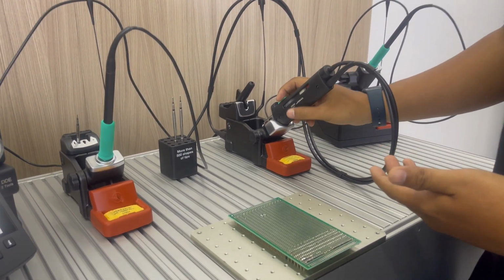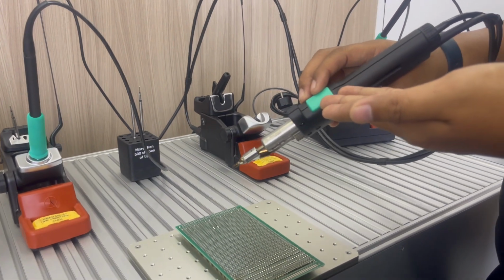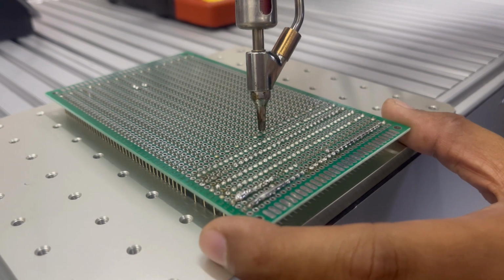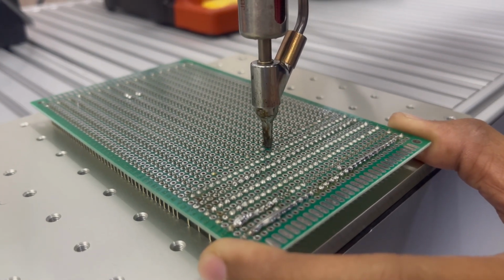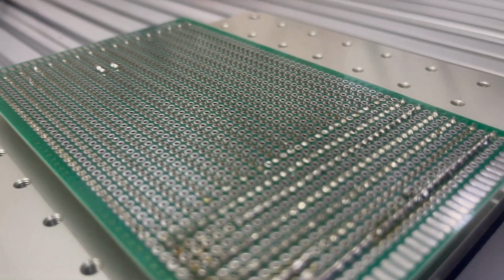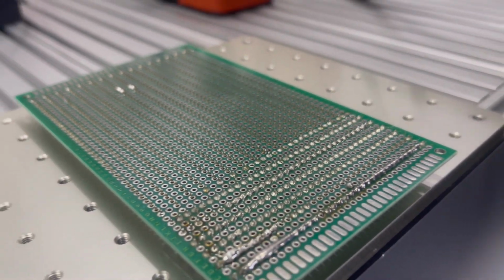So for this, it consists of the button for the vacuum, and all you have to do is place it onto the PCB board, wait for it to melt, and press onto the suction. Then you will have a clean cut of the desoldering method.